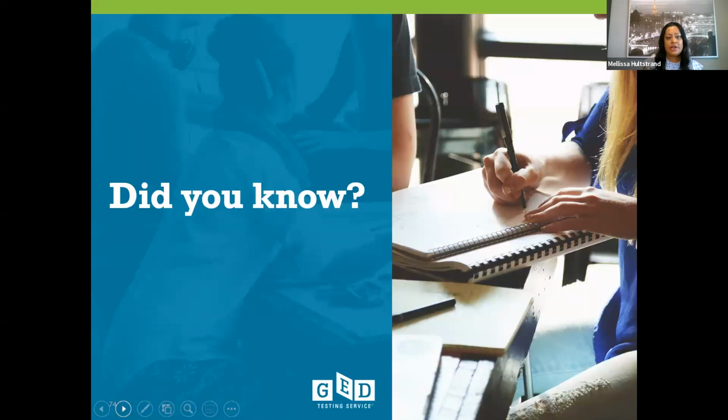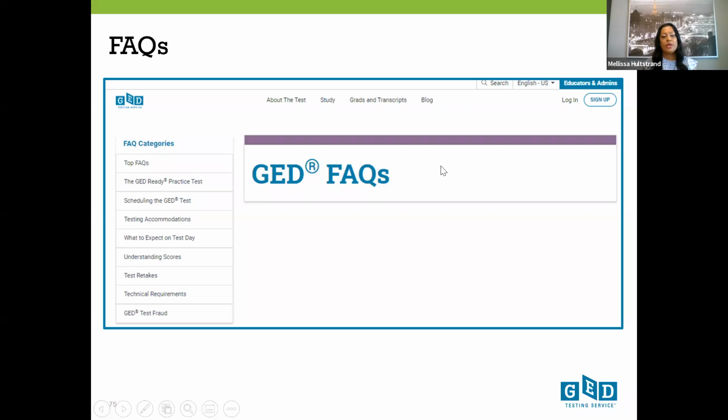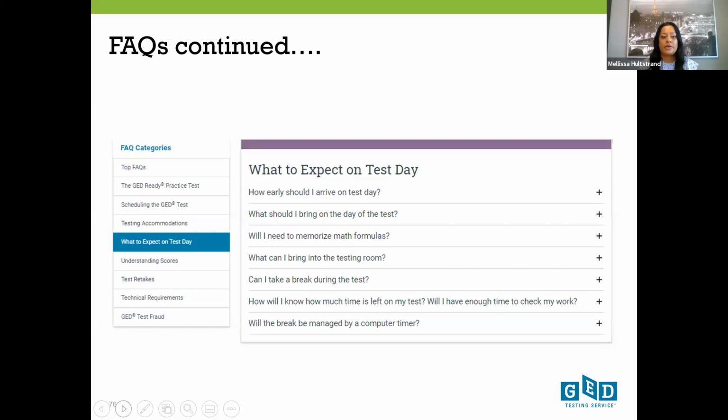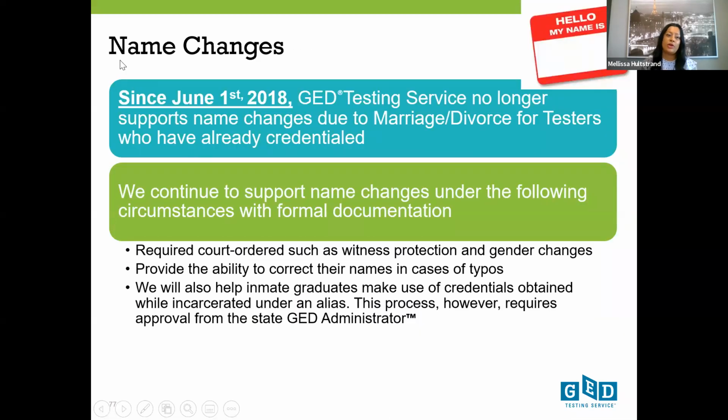The last section that I wanted to cover with you is, did you know? I mentioned that the frequently asked questions are on our GED.com website. If you scroll all the way down to the bottom, they're there. The reason I mention it is because so many people, not educators so much, but more the students, the family members, the friends that are helping them along the way aren't aware of this. And this does help to alleviate some of the anxiety they have for their family member, their loved one that's taking the test. So again, just wanted to point out that it's always at the bottom of the GED.com website.